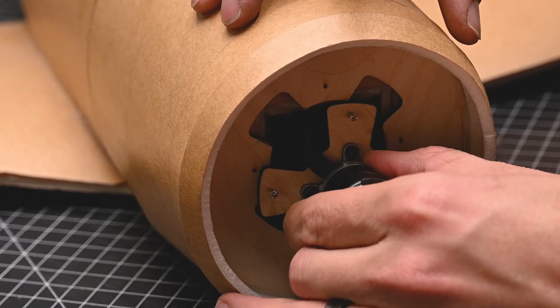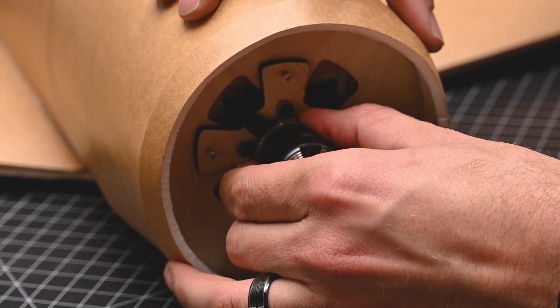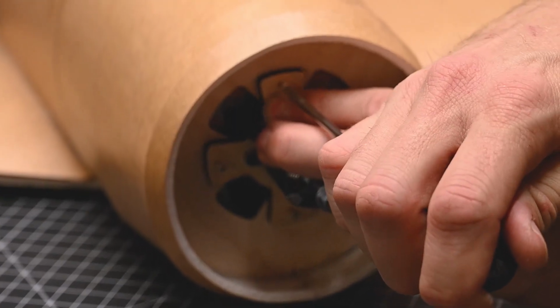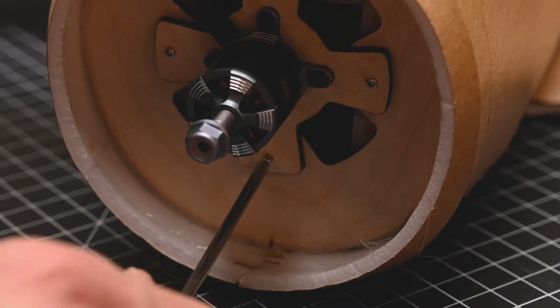And now I'm just going to carefully line this up. And with those pre-threaded screws, it's just going to pop. There's 1, there's 2, 3, and 4. Now all we simply need to do is screw each screw in. Make sure you don't over tighten, but also make sure it's nice and snug.